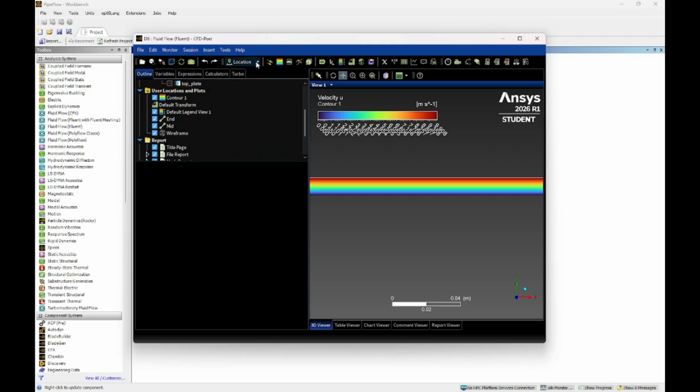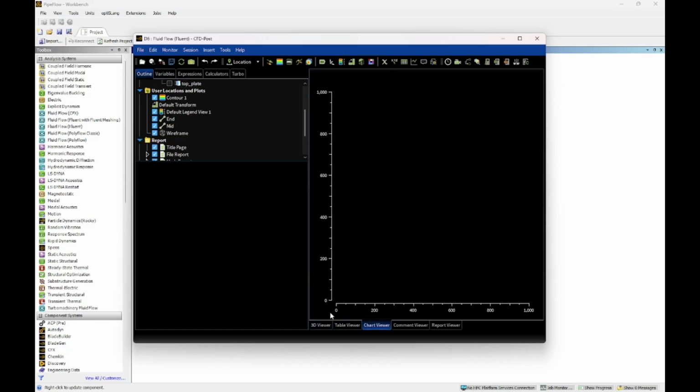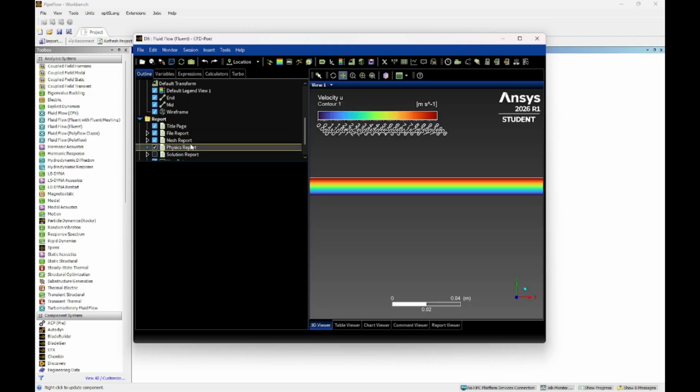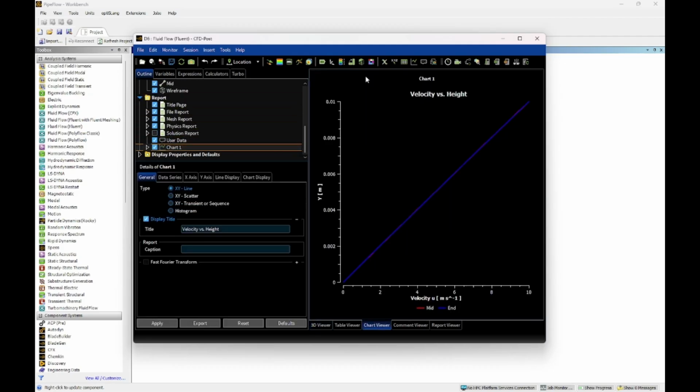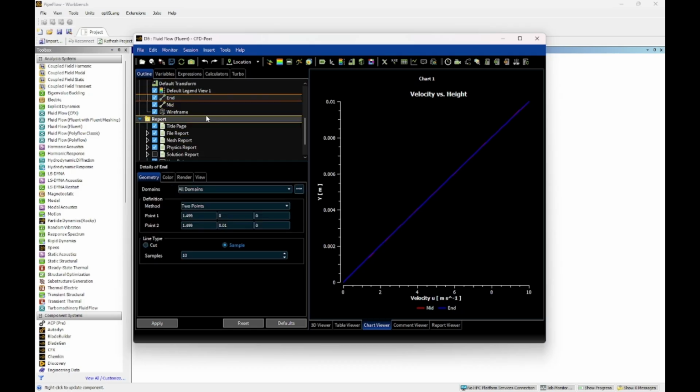If this is a separate one, you want to go through and make sure you add the two lines again in the contour map. But if we go to the chart, I think I have to insert a new. No. Double click the chart. Insert the chart again. I think it's the end line that was the problem. Yeah. We're going to make this 110 samples and apply that. Is the mid one on 110?